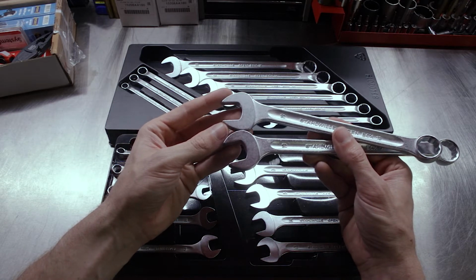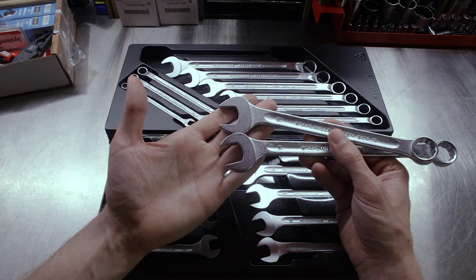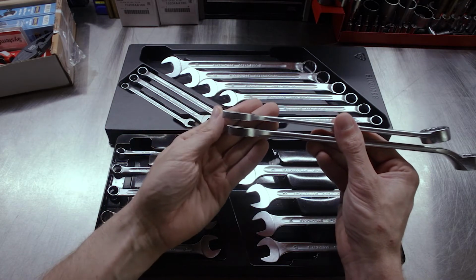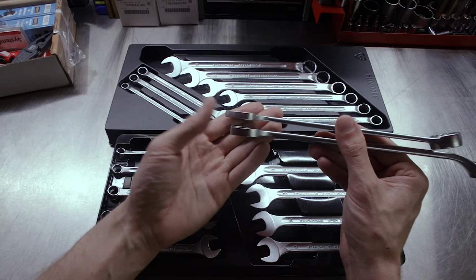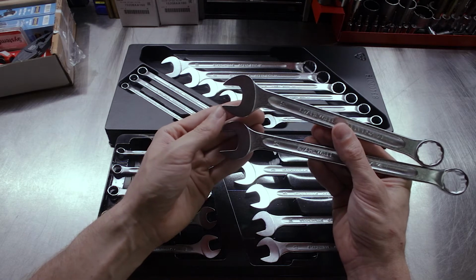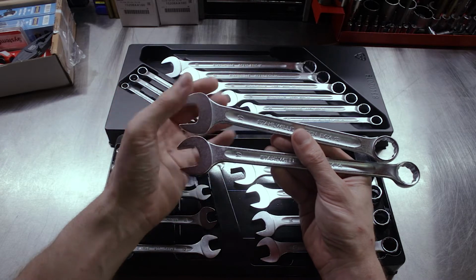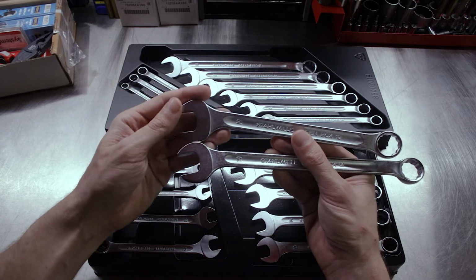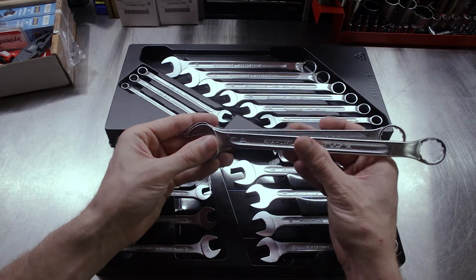But the overall wrench is thinner on the 13 series than the 14 series, and you can see this. One, if you just turn them over and look at the thicknesses, you can clearly see even at this level that the 14 is a thicker wrench. But if you look at the open end as well, Stahlwille has made up for the thinness of the 13 compared to the thickness of the 14 in the open end. So this is thinner, but it's also much wider here than the 14 series just because the 14 series is a thicker wrench. So let's see if we can overlay these.